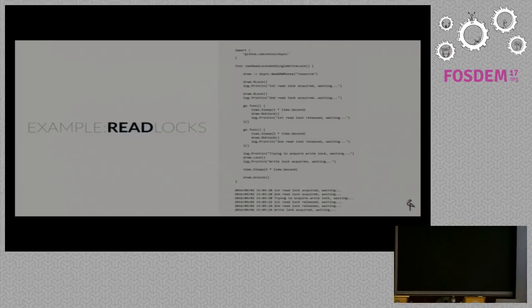So you can see here that it's acquiring read lock 1, read lock 2, and then it's trying to acquire the write lock, but it will block here until both the first read lock and the second read lock are released, and only then will it acquire the write lock. And obviously running this on a single machine is not really the point, but you can just as well create 3 of these named mutexes on 3 machines, and then run one read lock on one machine, another read lock on another machine, and the write on the third machine, and then the whole sequence of events would be identical.